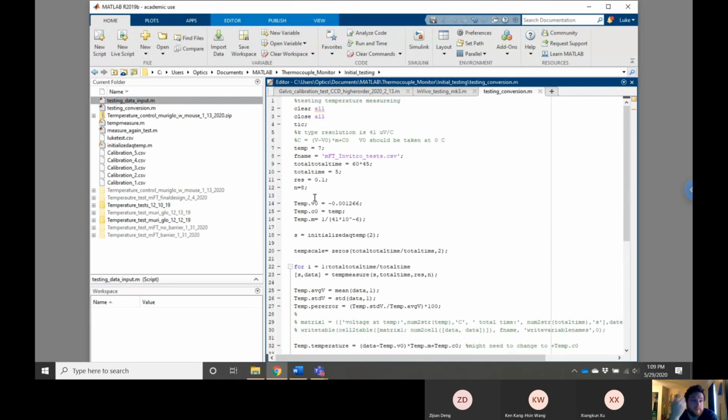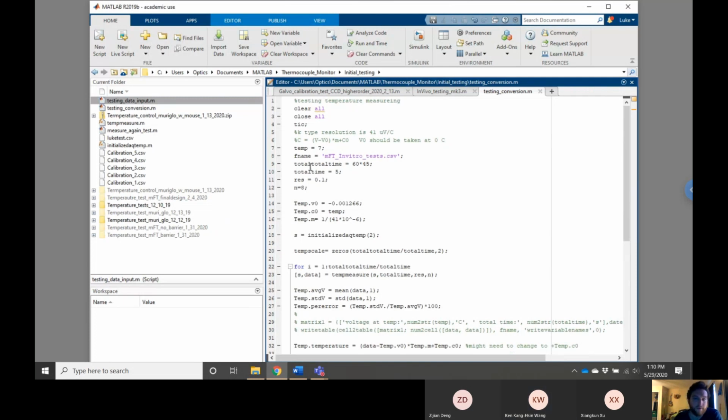However, the y-intercept is not. So you just have to measure the y-intercept, which is a very simple procedure. You get a glass of ice water, put the thermocouple in, let it sit until it's stabilized, and then record what the voltage is. So then you have what the voltage of the thermocouple is at around 0 degrees Celsius.